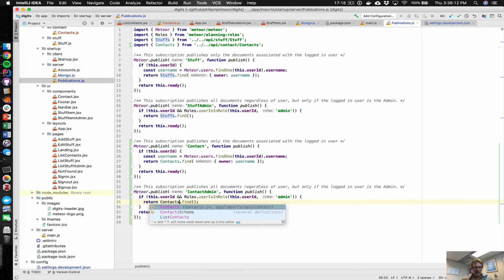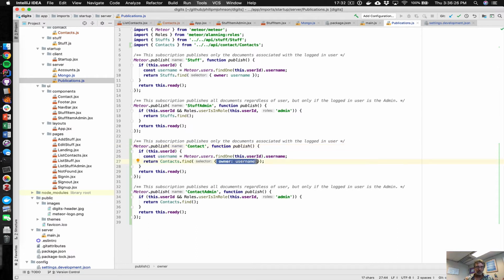Whereas the contact publication says, when you subscribe to this one, send to the client all of the contacts owned by this particular logged in user, when they visit a page, or actually when they render a component.